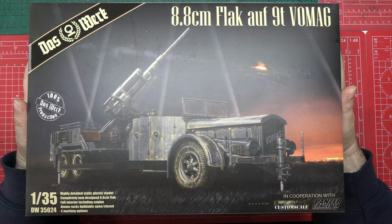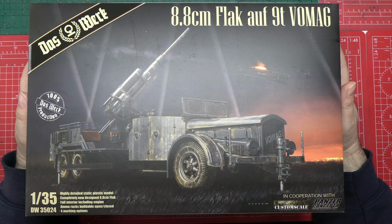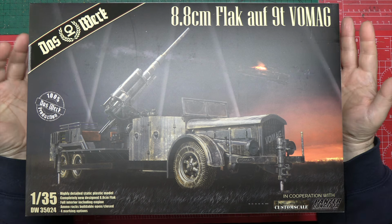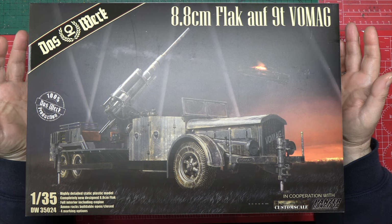probably the best of the Dazwork kits that I've got. And I've not got many because after the submarine, I said I'm probably not going to buy Dazwork again. It was overpriced and wasn't particularly well researched, and you ended up building a model that didn't actually look like the submarine. This, I suspect, is very much different. Seems to be well researched, seems to look accurate as well.